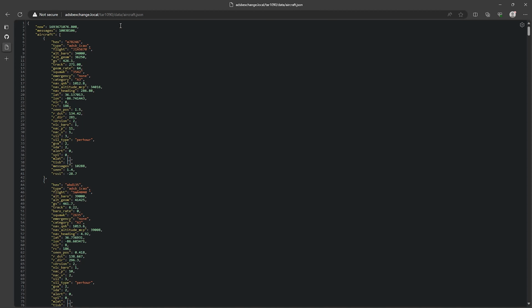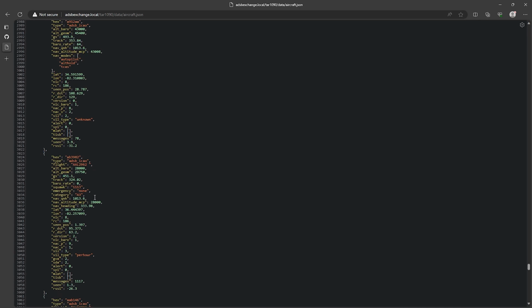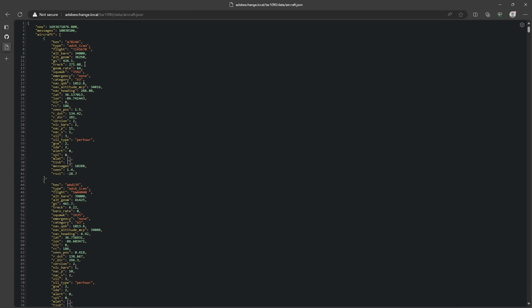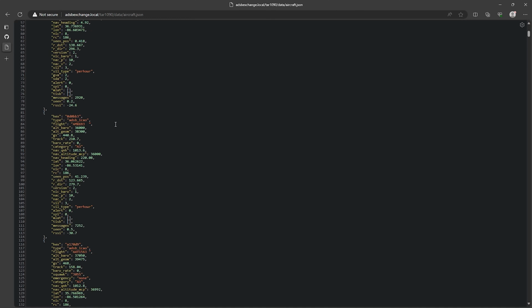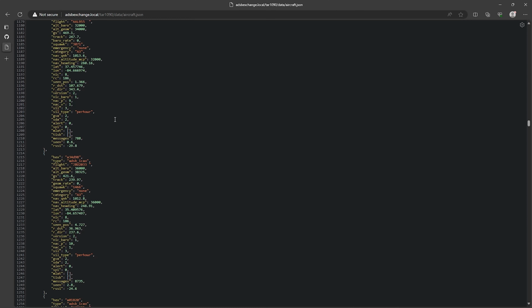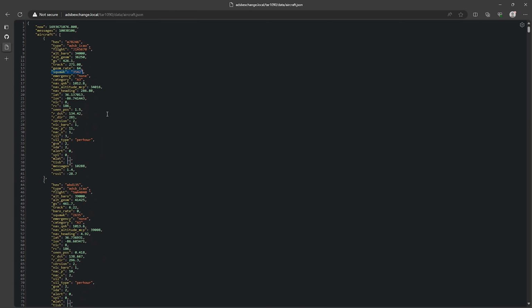data/aircraft.json. This is basically a list of all the aircraft currently up and all the information around it. All of these airplanes flying around are transmitting their hex code. As you can see, there's a bunch of info, but the info we're interested in is the hex code, the flight ID, and then the speed, direction and altitude, and squawk is one we're also interested in. All these airplanes are transmitting all of this information for the most part.